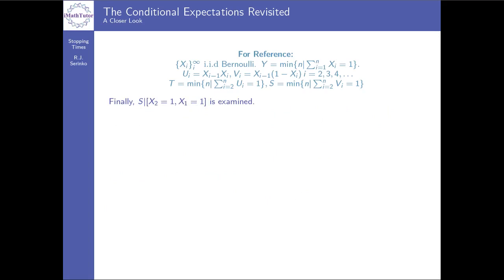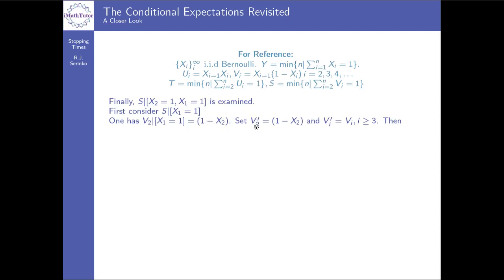Finally, x2 equals 1. So we're going to look at the situation where the conditional expectation of S, given the first two tosses are heads. We first consider the case of S given that the first toss is a head. In this case, v2 given x1 equals 1 is 1 minus x2. If you come up here, plugging 1 in for the first factor, we get 1, and so we only get the second factor for v2 under these conditions.